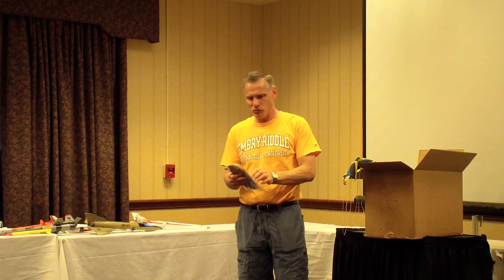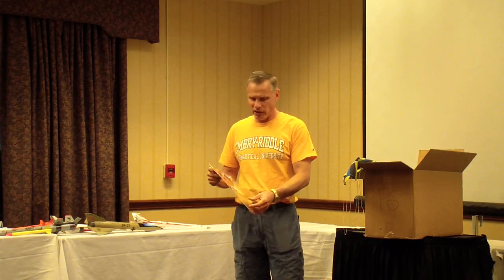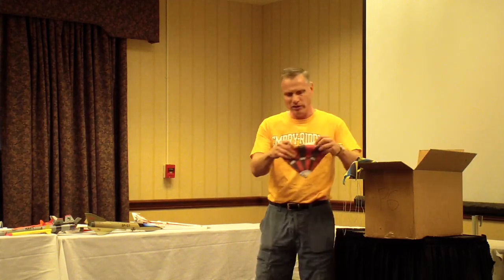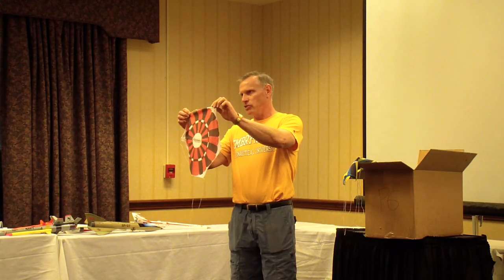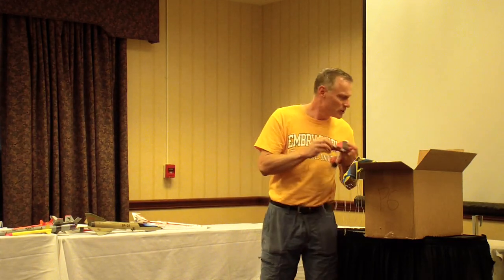And the 15-inch, we did this design probably about 10 years ago as a 58-inch parachute. I liked the design, so I said I'll put this on a 15-inch. We ran out of all the other ones from the Dynastar line. This is the smaller one. It's really soft, and this will easily go into a BT-50, probably even smaller.